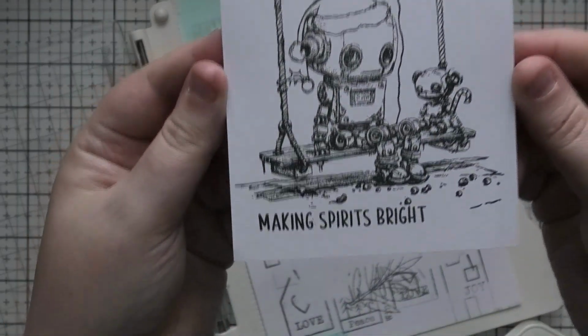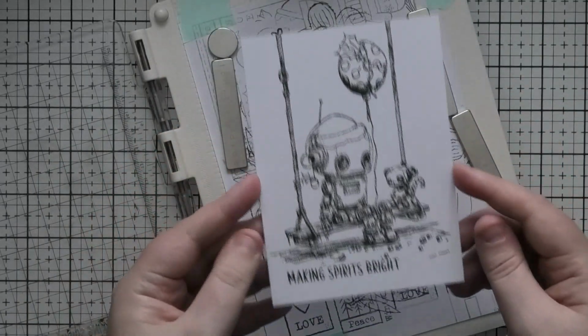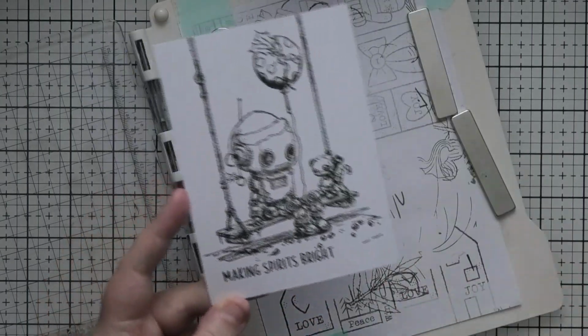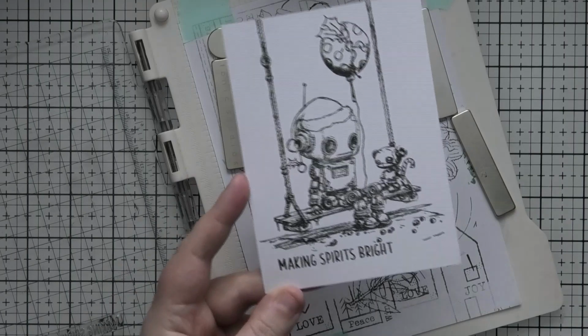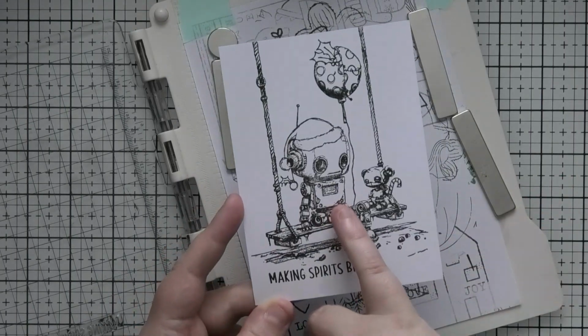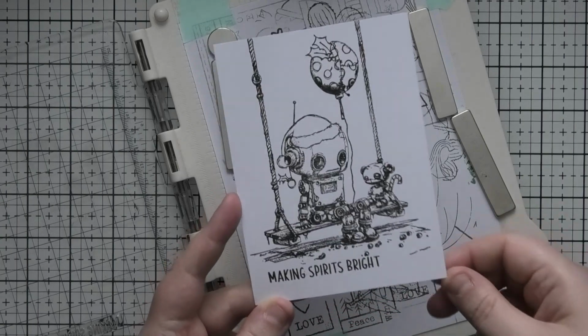So the rest of this video will be sped up of me colouring in this image. I think I'm going to go with alcohol pens, although I could use either, because this is a hybrid ink and the pens work with either water-based or alcohol-based. But I do really like colouring the robots with alcohol pens. I really enjoyed that when I was colouring a load of samples for the launch.